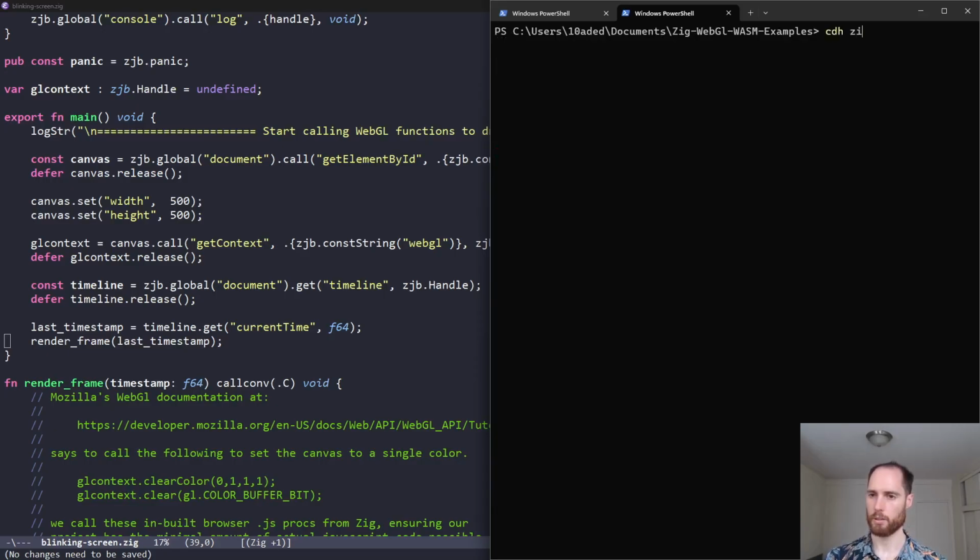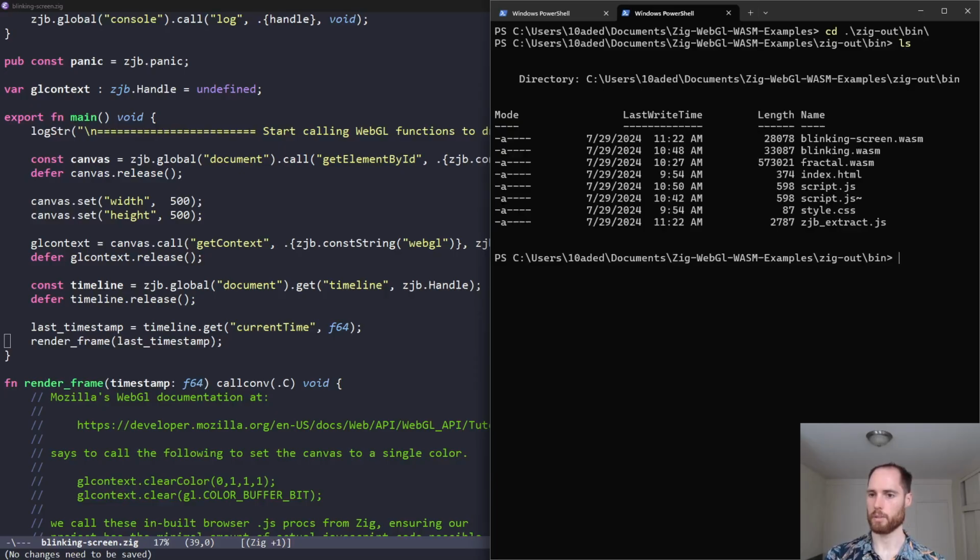Let's go into zig out. In which case we get this here. I think we can actually get rid of just the blinking WASM and run the HTTP server.